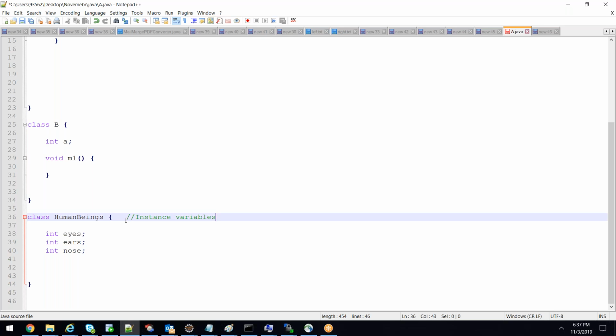Instance is nothing but object. The other name for the object is instance. So instead of calling it an object, I can call it an instance.